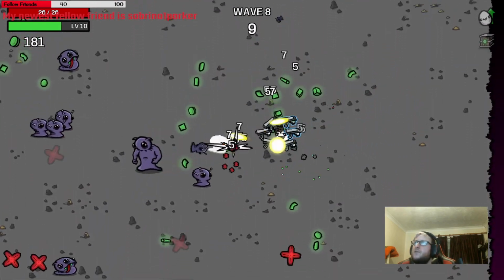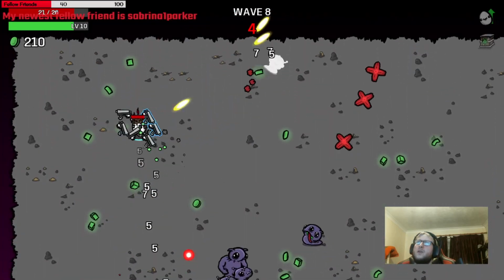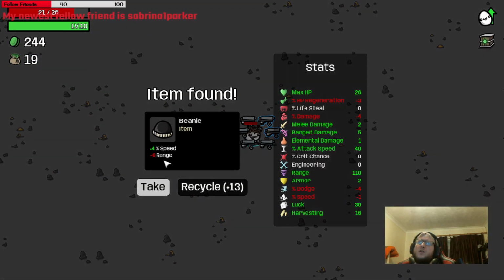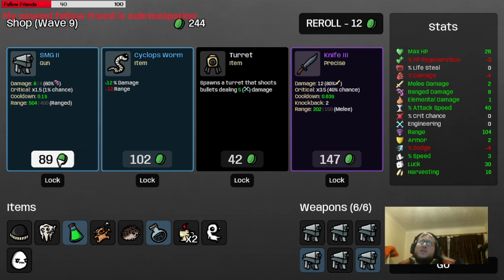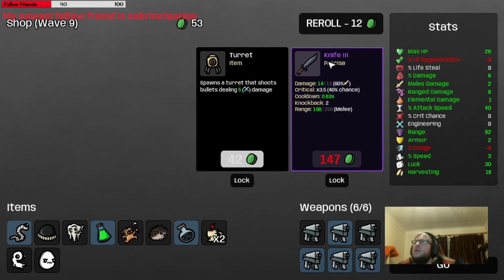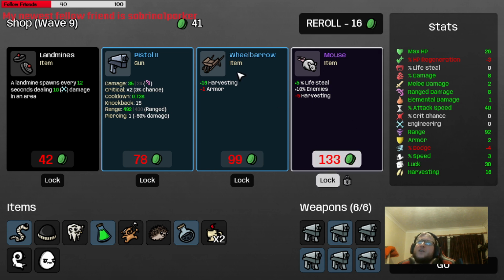There we go, is that a free item? Thank you very much. I think some more. Yeah, with minus speed. I'll take a bit of speed, that's fine. 3 range damage? Yes, please. I'll buy one of them. I'll take a bit of damage. Plus 10% enemies. I definitely want that.